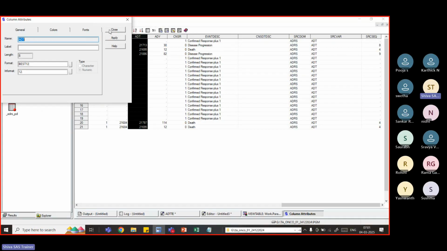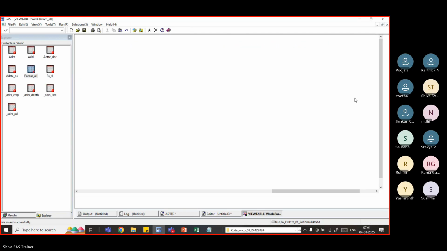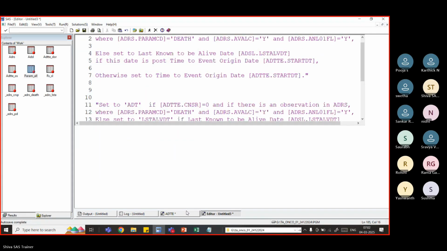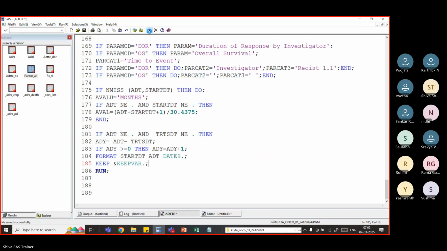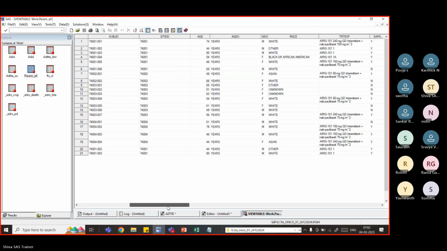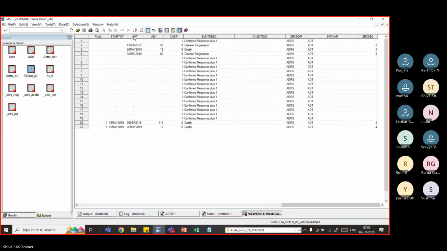So ADT and start date, we are changing the date.